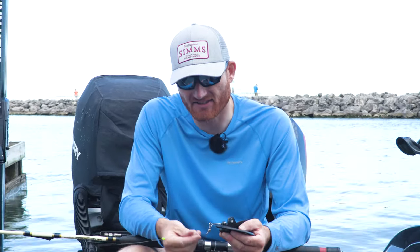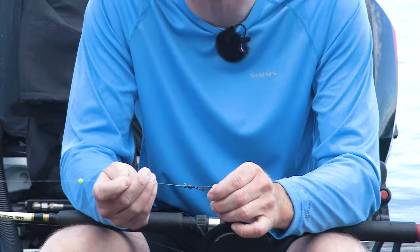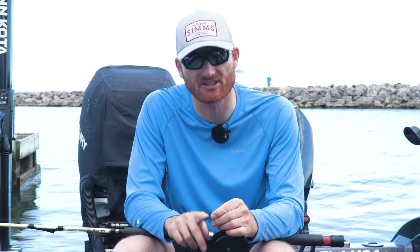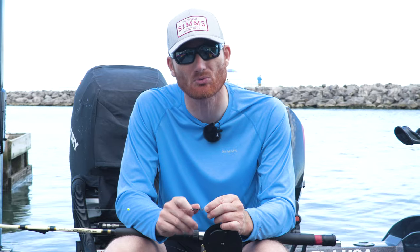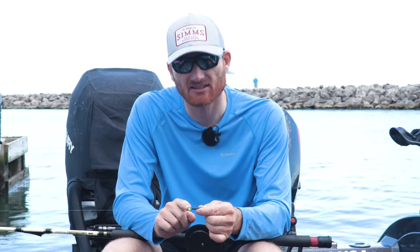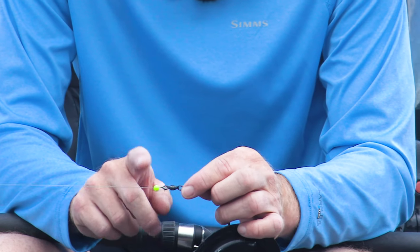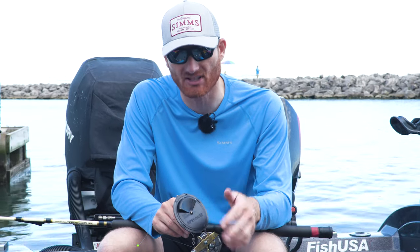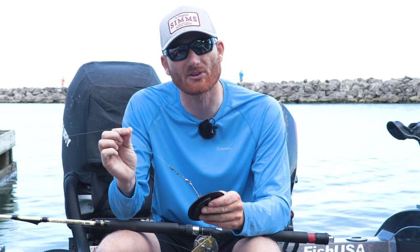From the braided line down to the diving device, I use a snap swivel — a good quality one. It may seem like overkill for walleyes, but in a lot of waters you may have salmon, steelhead, or other species, and a lot of wear and tear goes on this connection. I also like to put a small bead on the front to keep the diver from going up into the rod tip. A little trick: use different color beads so you can tell what settings are on, so when you pick the rod up quickly you don't have to look at the diver from a distance.